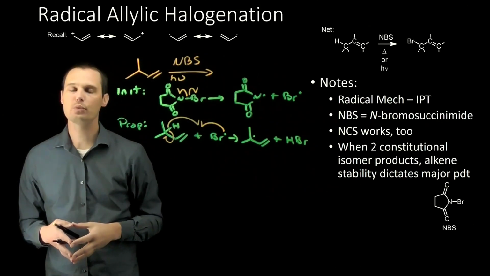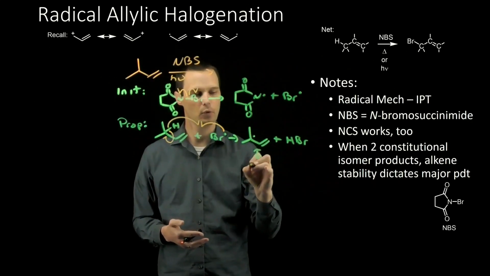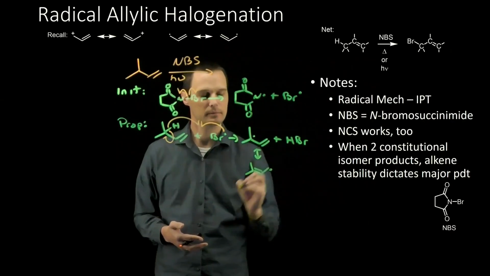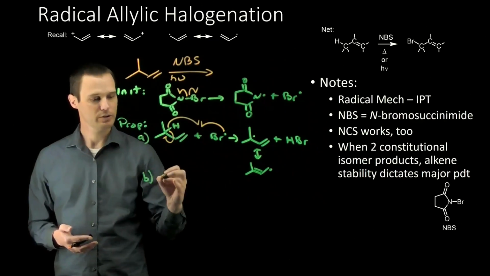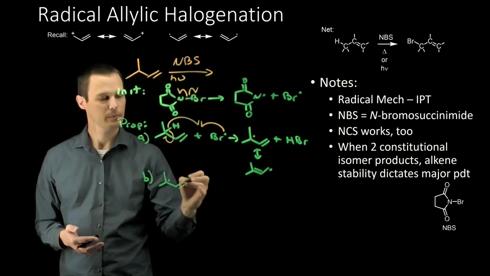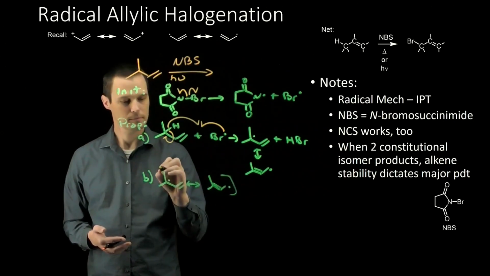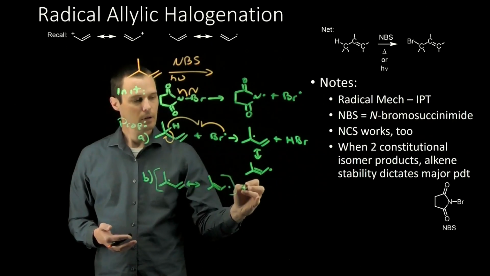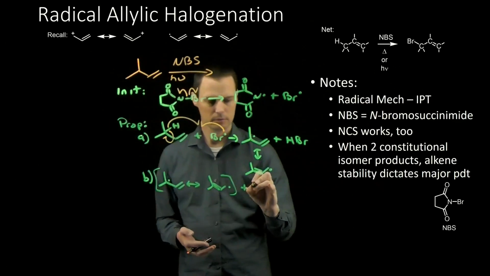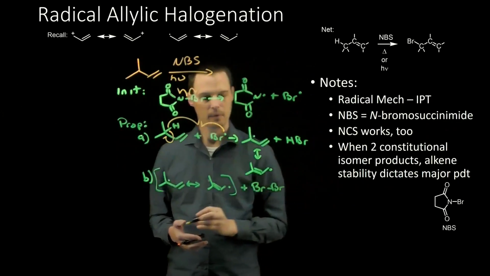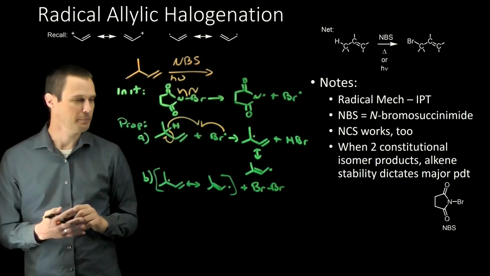What's important to note about this carbon radical is that it can be resonance stabilized. So we have a resonance contributor for this radical. That's propagation step A. Propagation step B starts with this carbon radical that is resonance stabilized, and we react with Br2. We're going to use a carbon radical to abstract a bromine from Br2. Just hang on, I'll talk about it in a second.